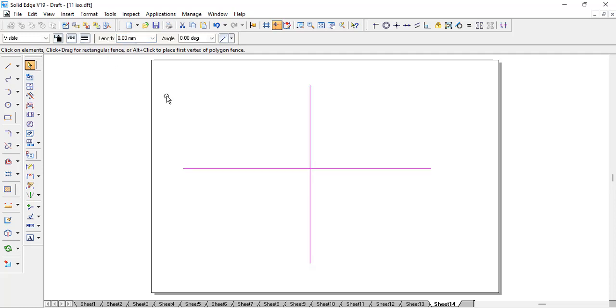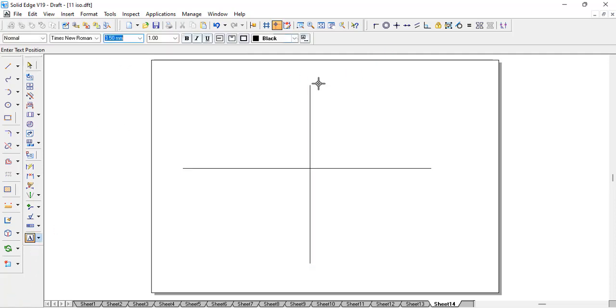So this is VP, this is HP, and you can just look at here. This is the first, this is the second, this is the third, and this is the fourth.